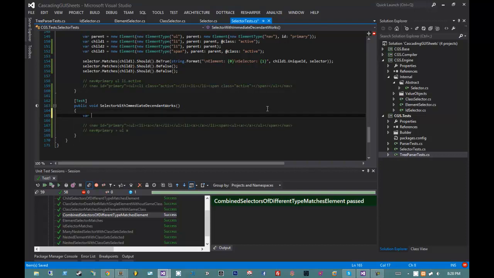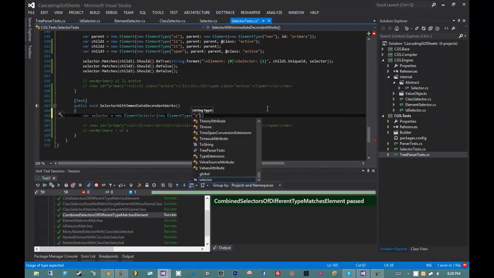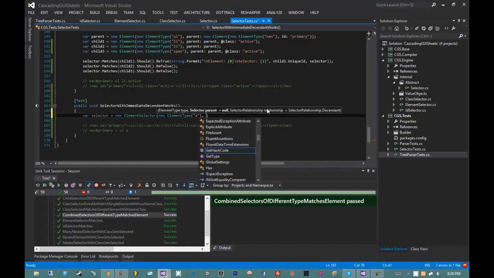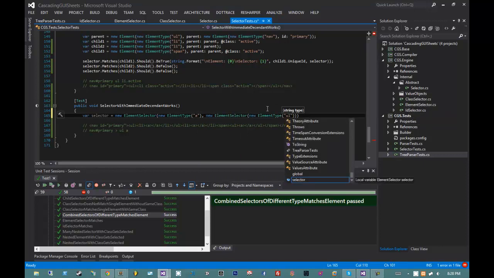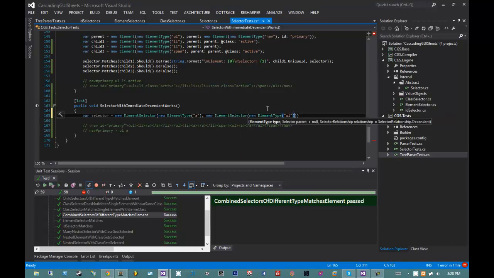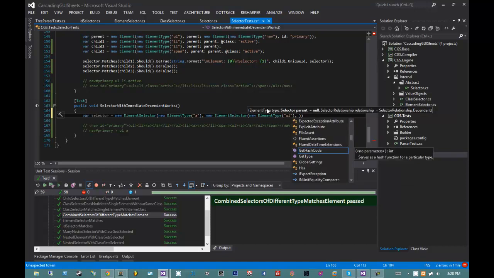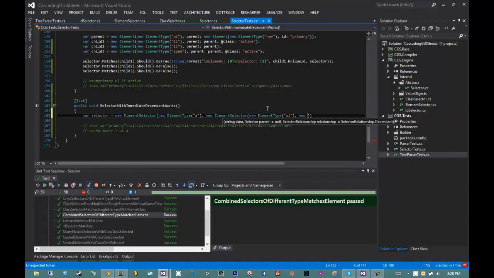The selector is going to be an element selector with the element type of A. Then its parent is going to be another element selector with the element type of ul. Then the ul is going to have a parent of an ID selector with the ID of primary.